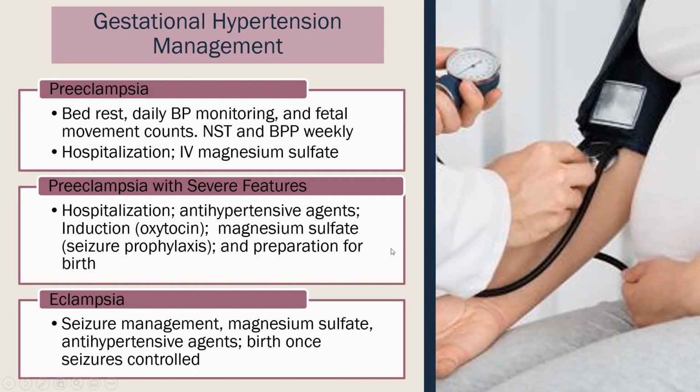And we've talked about that in a previous lecture, about the importance of paying attention to fetal movement, because when a baby becomes stressed, the first thing it's going to do is slow down all of its major muscle movement, and we will see decreased fetal movement. And it might become stressed if mom's blood pressure is so high, because you've got that narrowing and constriction of those blood vessels that are going to the placenta, which of course is where the baby is getting everything it needs. So we will probably be looking at an NST and a biophysical profile weekly. Make sure that you understand both of those tests very well.